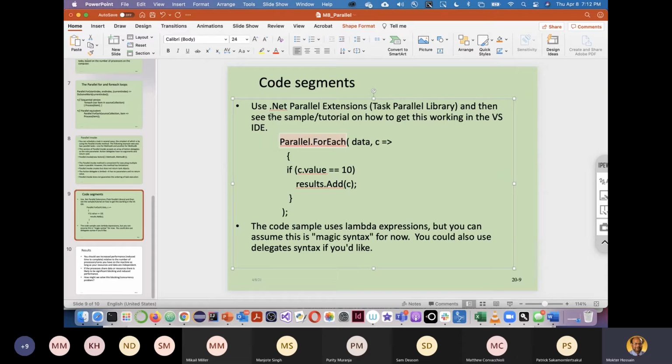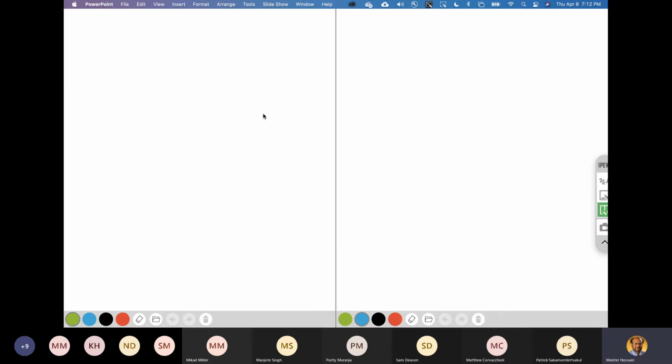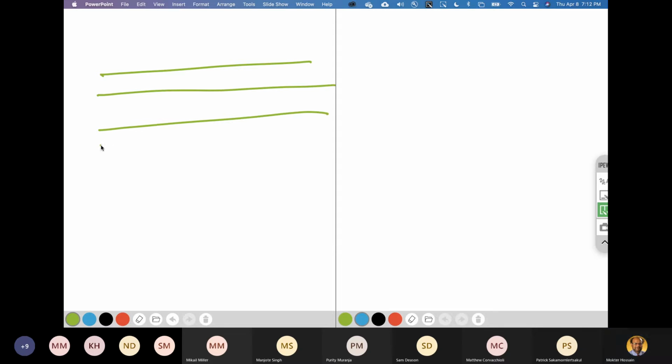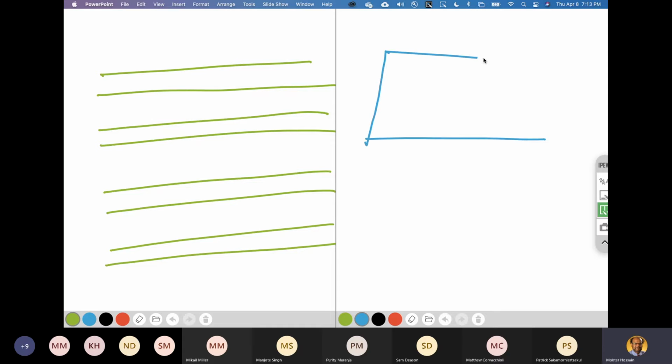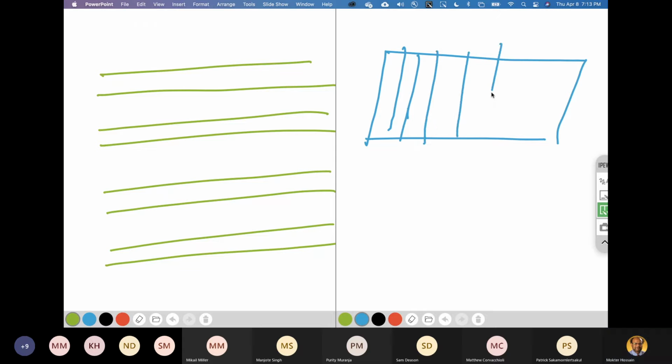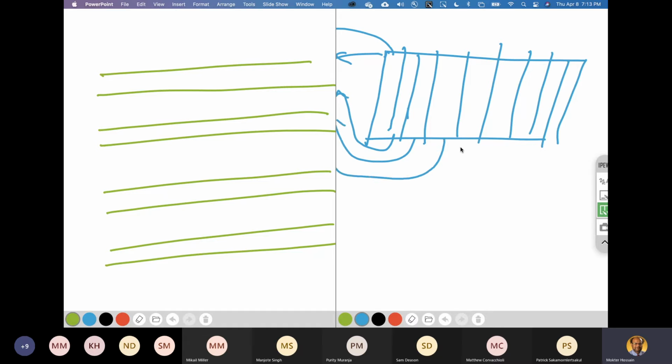How can I show you one thing? So the concept of parallel processing is that you have a large problem, for instance, and you split the problem into multiple parts and subparts, and each part you send to one thread, this one goes here, this one here, this one here, in multiple threads.